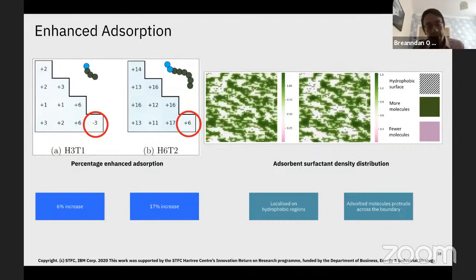And what is also quite interesting, of these disordered surfaces, the one with the largest hydrophilic and hydrophobic domains, with the fewest boundaries, or shortest length of boundaries, if that makes sense, consistently shows a smaller increase in the overall amount of adsorption relative to the other simulations. And this reinforces our belief that this enhancement of adsorption is due to patterning effects and the ability of molecules to bridge across and beyond the boundary between the hydrophilic and hydrophobic domains.